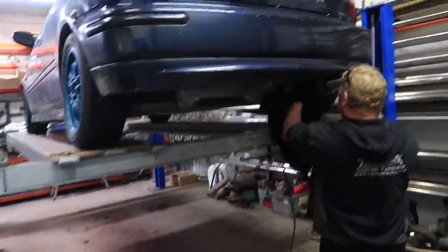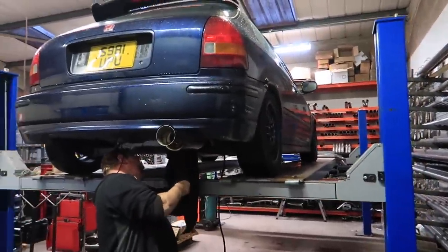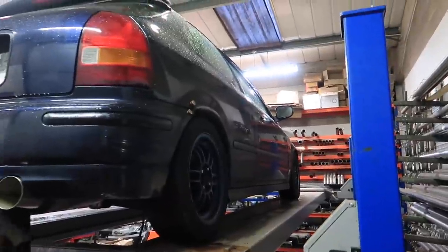Gary's on it once again — that looks really good. She's coming together bit by bit. Obviously this is a track car, so if you think it's chav, you're right — it is. We're going to try and sort out a cage very soon with SW Motorsport to get a few bits done. We also want to drill some holes in the bumper. We're trying to source an engine — the one we did find ended up needing a lot of work before it could go in.